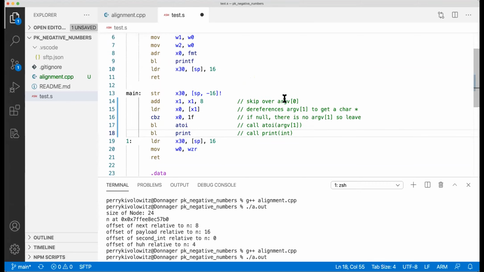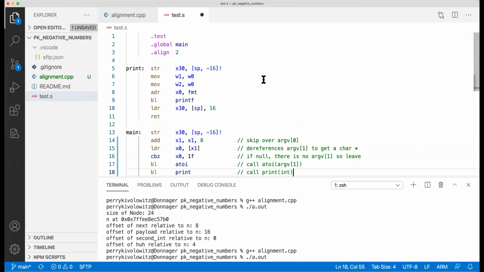Let's take a look at this code then. So help me write the documents for this. What is line 6 doing? It is putting whatever is in W0 into W1. Yes, I can read.